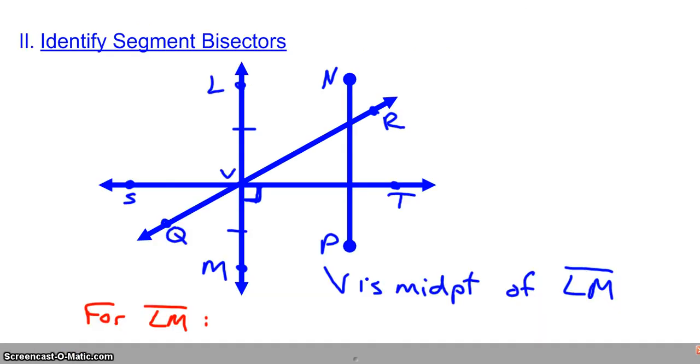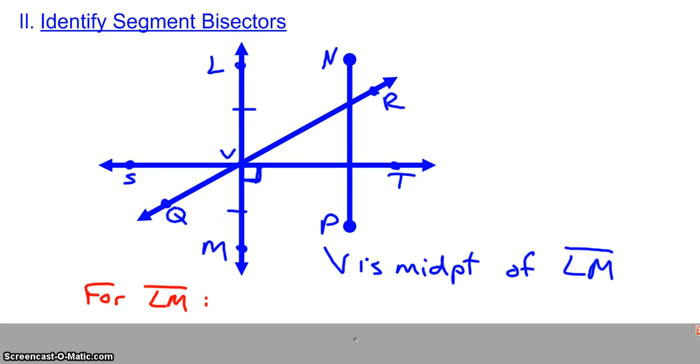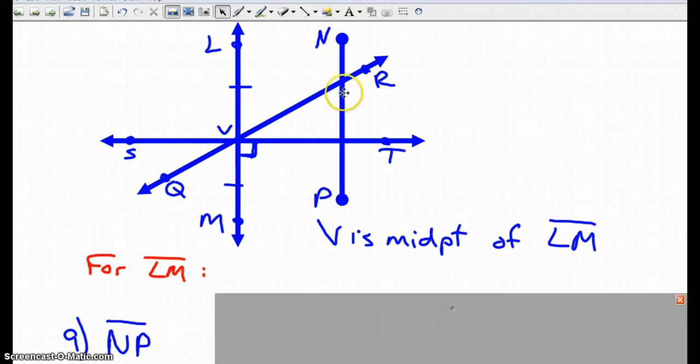So we're going to have to pause and draw this image and answer the question. Can you identify the segment bisectors? So you'll have to pause, draw these points that you see and all the ways that they connect and extend, and then we will identify what kind of segment bisectors we have. Okay, so we have segment NP, line ST, line LM, line QR, and then all these different points. V is the point where these are all intersecting here.